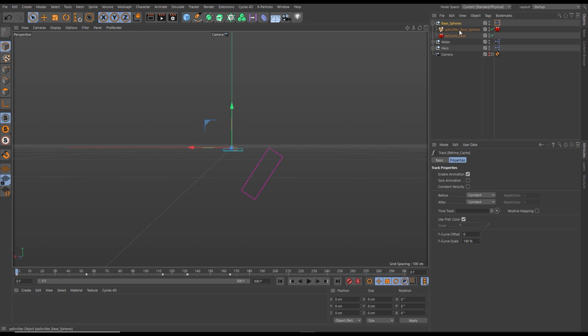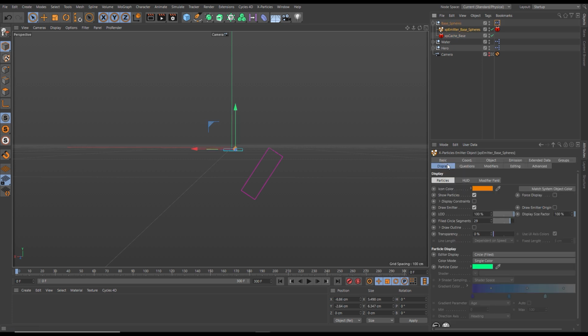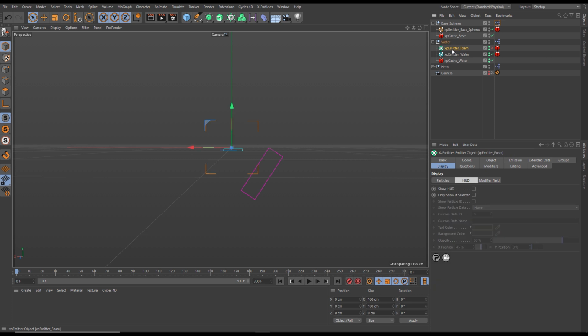We'll go to our emitter base spheres. Let's go to the display tag and let's deselect draw emitter. And you'll see that this blue emitter will disappear. Let's have a look. Actually, no, it's a smaller one, isn't it? It's the little green emitter, which is behind the blue. So let's just take that off, and that has disappeared. Let's do the same with our foam and water emitters.